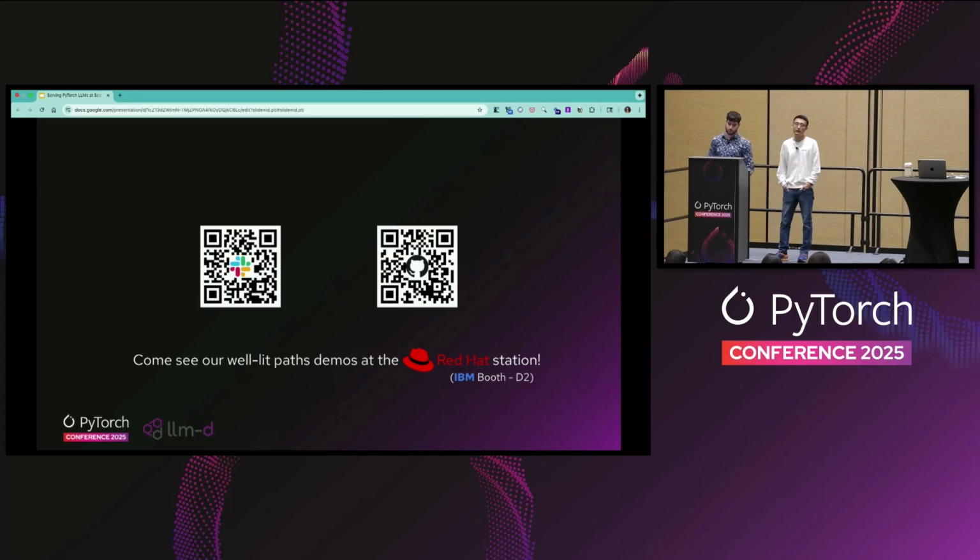Currently we have vLLM tested and verified. We have also verified the inference scheduling with SGLang, and it works really well. We also work with the NVIDIA Triton inference engine. So as long as they speak this protocol, they work seamlessly.